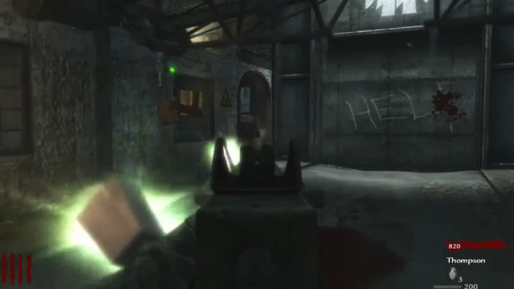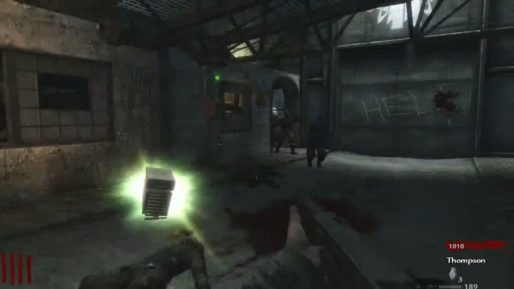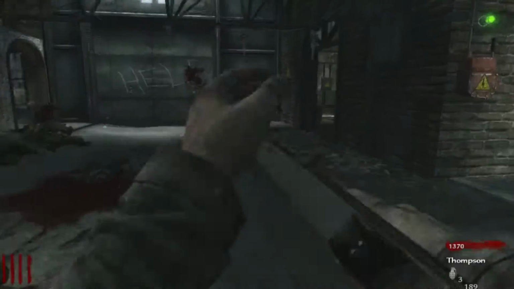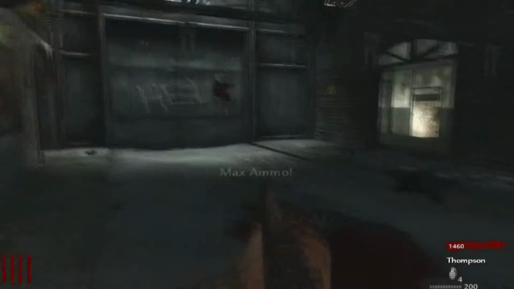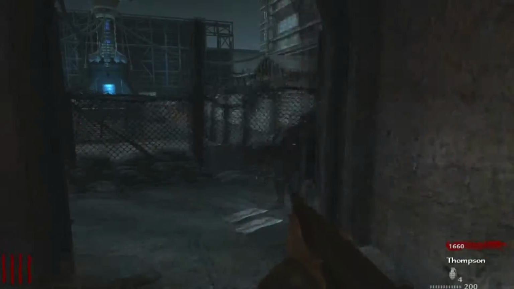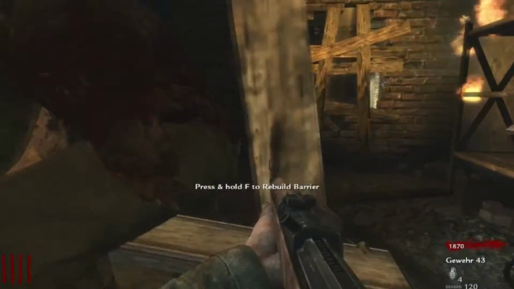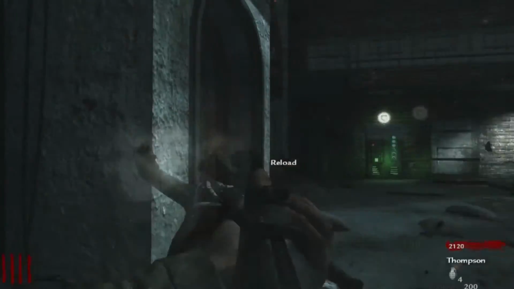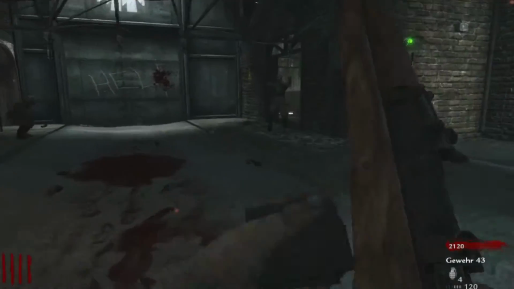Number 3 is Ascension. This was the first DLC map for Black Ops 1, and with Ascension, it's kind of similar to Der Riese in a way. Actually, no, not really, I lied. But basically with Ascension, it's in, I believe, the second floor of the building that you can access from spawn. As opposed to going outside, you can go in the office building. It's on the second floor, and there's just this tiny room where it is, back in this weird corner.